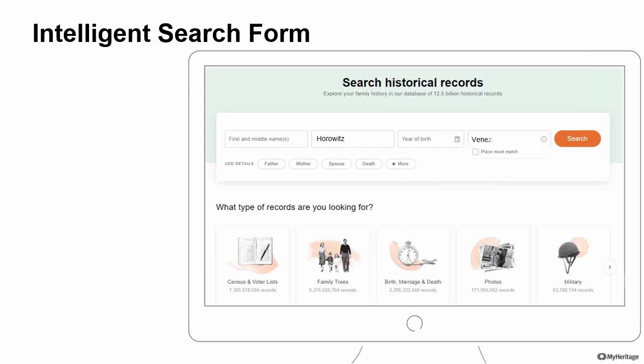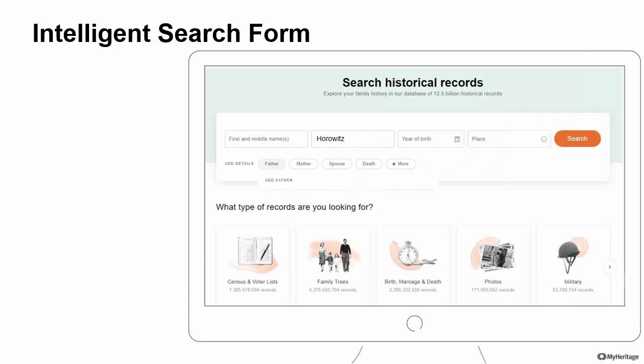And then we have a place, and we can also choose that the place must match, and that will limit all the results to the place that I'm putting here, in this case, Venezuela. And if I mark that the place must match, MyHeritage will bring me only results that are connected to that country. So here again, it's kind of a wild search if you don't want the place to match, but you want it to be taken into account when you are performing this search.